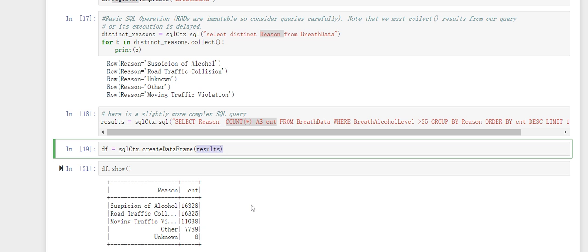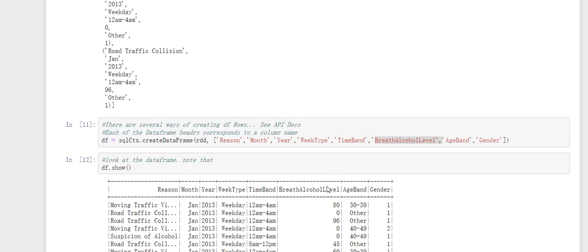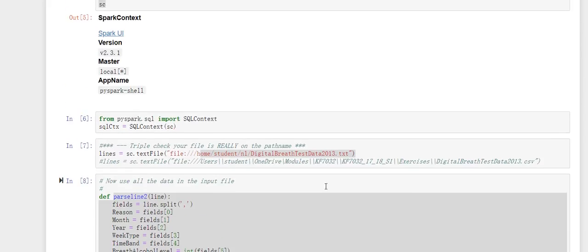If you want to join tables, you can use df1, data frame 1, join data frame 2 with a certain column name. You can try that as well. So that is the function in your exercises. We will publish other solutions together on Blackboard.